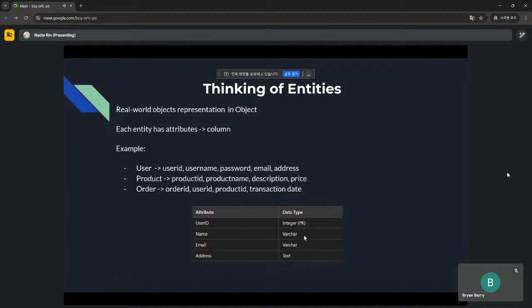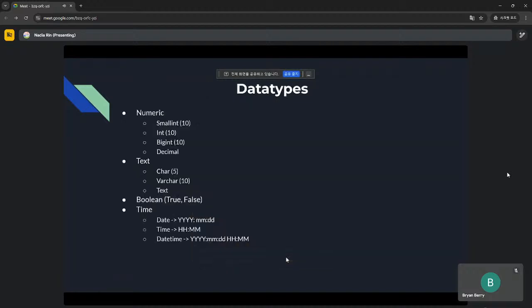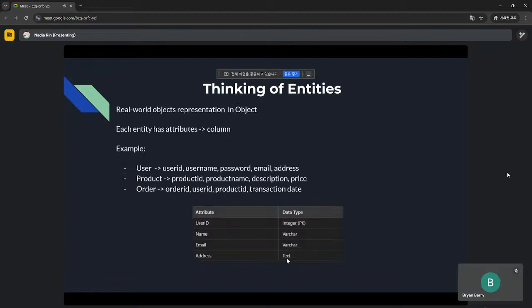And also name, I can define as variable character, because name can be alphanumeric, and email can also be alphanumeric, and also text here. You might be curious what is the difference between variable character and text. Both of them cover alphanumeric. We'll talk about it later.